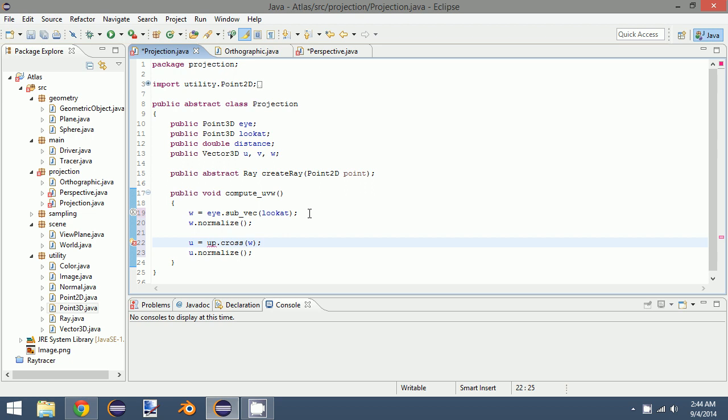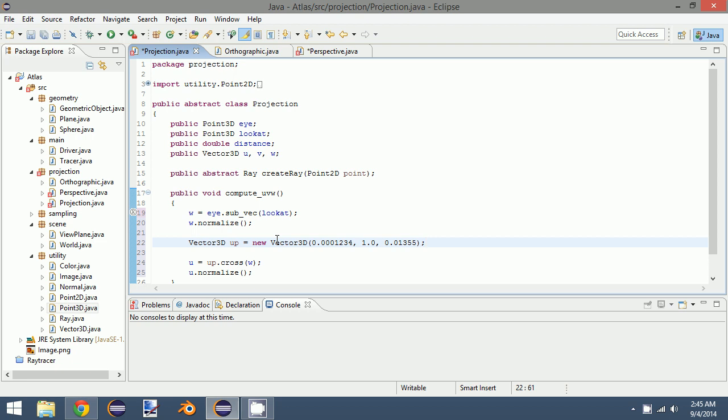So we already have w, and we need to cross that with some form of an up vector, which would give another vector which is perpendicular to both of those, so that we can create u, and u would be our y direction. So our up vector would be something like that would work.